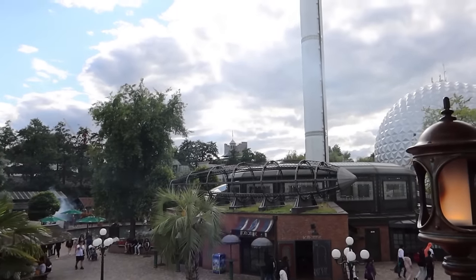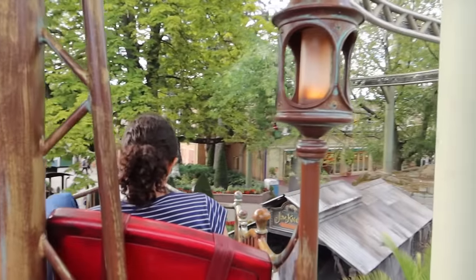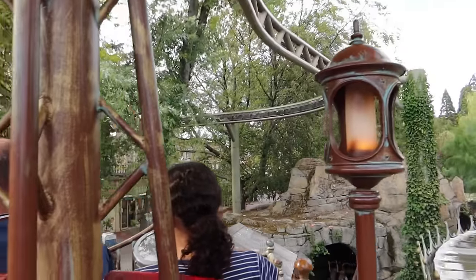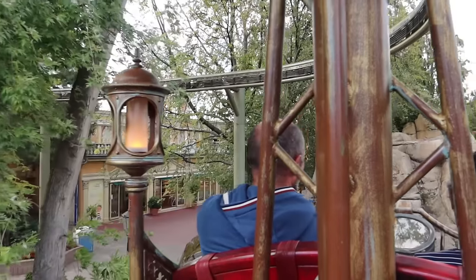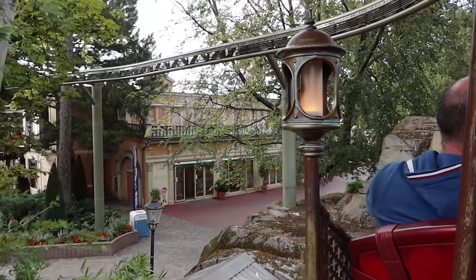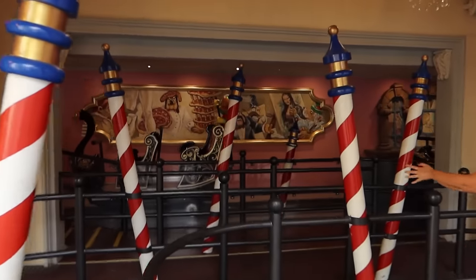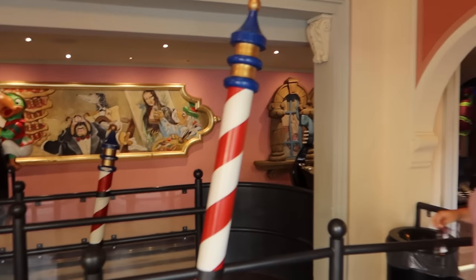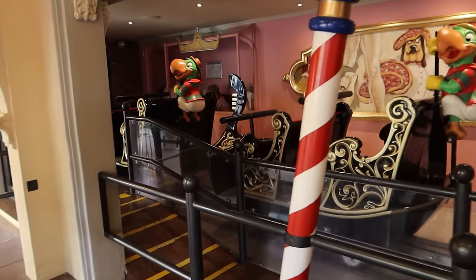Of course, you've got the Euro Tower there as well, the observation tower. And yeah, we've got just under an hour left until the park closes. So we're going to get some more riding. Little dark ride just around here in Italy. Piccolo Mondo. We like this one. Hey, Charlie doing a nice little dance of Piccolo Mondo. Another walk-on ride. That's the thing, so many filler rides you can just walk on. A lot of the time, they just look like buildings out the front, but now they've got rides and attractions in. Let's go and do it.